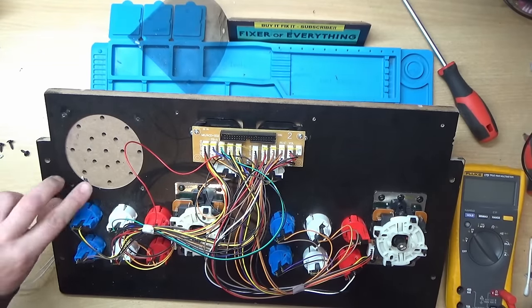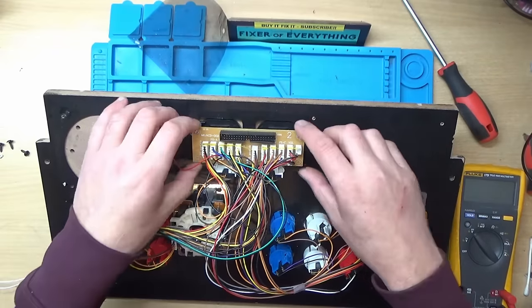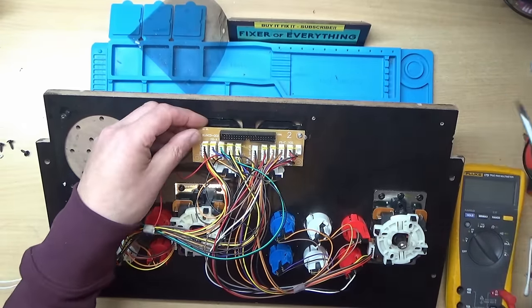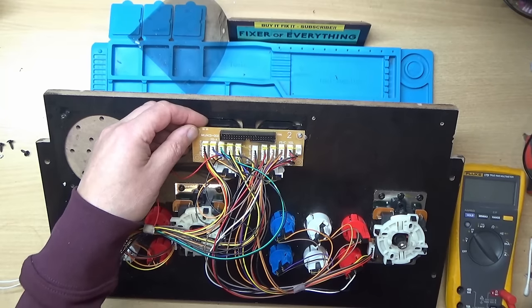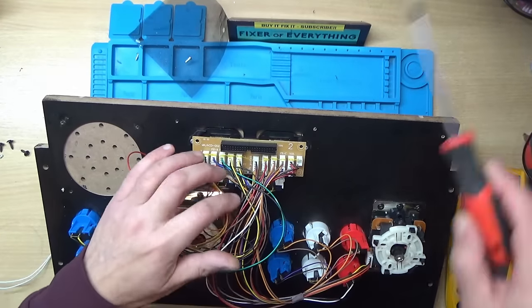Let's see if we can figure out what's going on with these controls then. I think I might take this board off here, just so we can get a better look at that. Let's find a smaller screwdriver. There's another screw down there, under the wires.